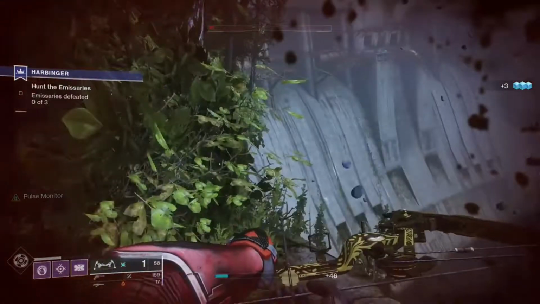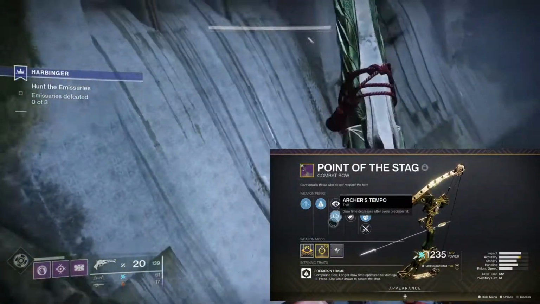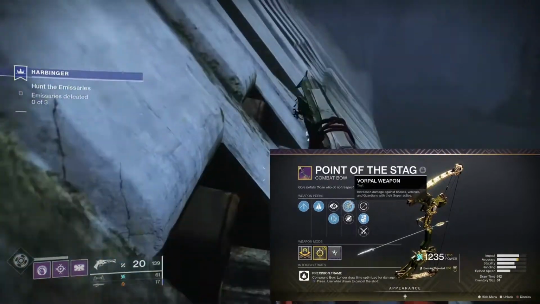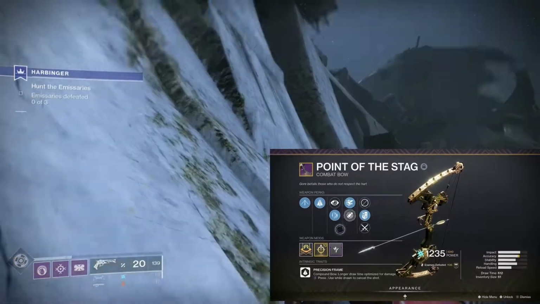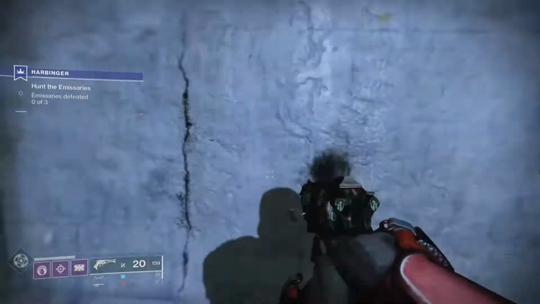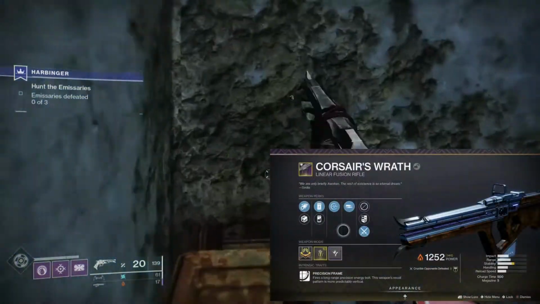In the second slot, I used the Point of the Stag. If you don't have this yet, you can get it from the Tower Kiosk. Since it is a precision frame, it's meant for hitting harder at longer ranges, plus it has Vorpal weapon on it. I used the Taken mod you can get from the Last Wish raid, so it'll do more damage against Taken. Then for heavy weapons, I used the new Corsair's Wrath linear fusion rifle.